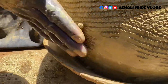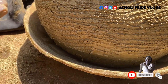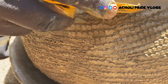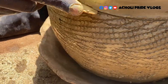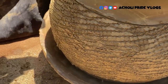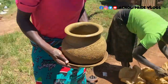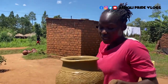So guys, that kind of gives it the roughness on the outside and it makes it just look more crafty, like more of art. The beauty also comes with that. I think you notice how it became so rough. She only used this. And if you look at it, you will not even believe it's the one which gives in that roughness. Let me show you, it's just inside here. So she has a store right here where she keeps the ones which are still wet.